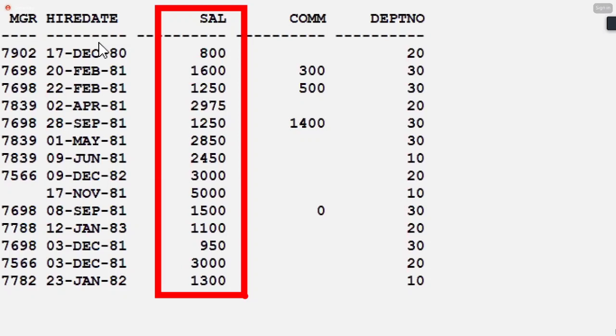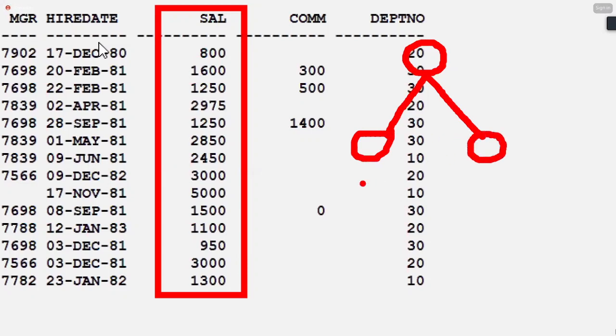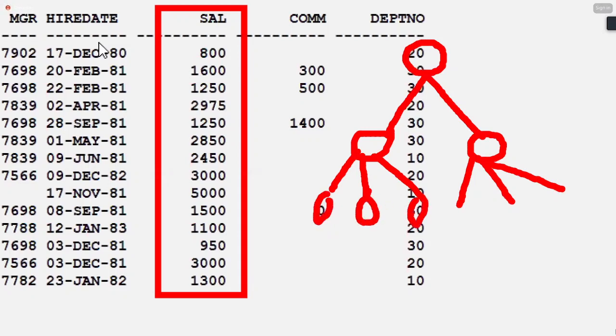This is table format. So this table format of column data is converted into which format? B tree format. Tree means root, then parents, then children. Yes or no? So that means this column data is now converted into a binary tree. Can you remember in your B.Tech or M.Tech, you had binary searching? Yes or no? Now your data will not be in tabular format. It is arranged in which format? Binary tree format.